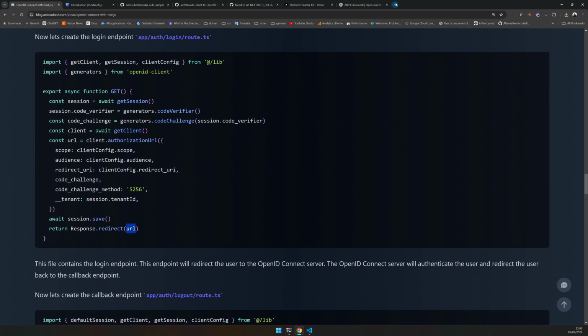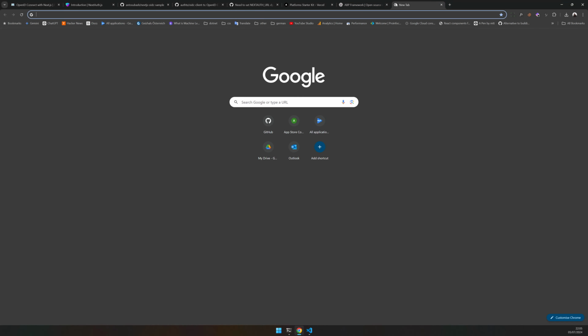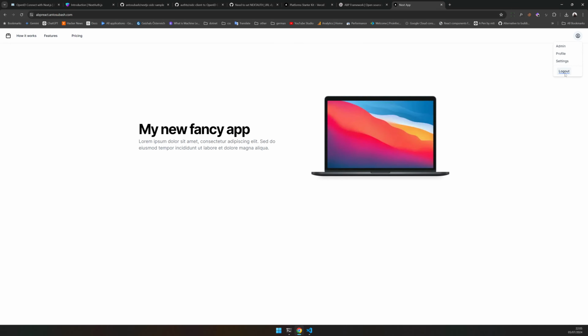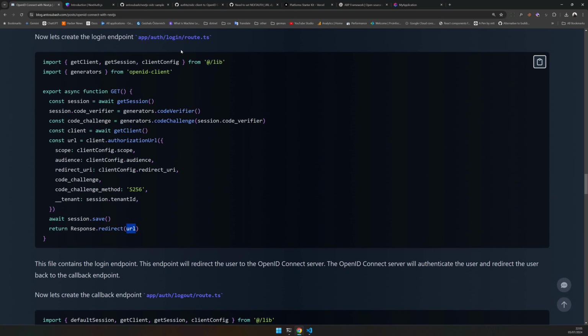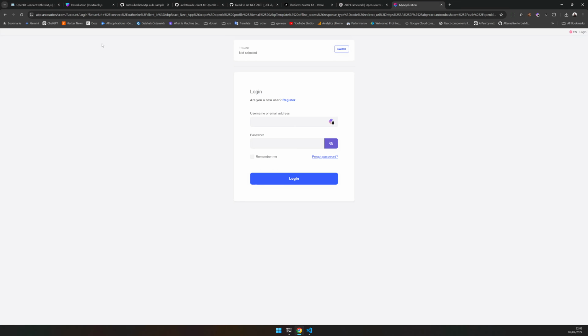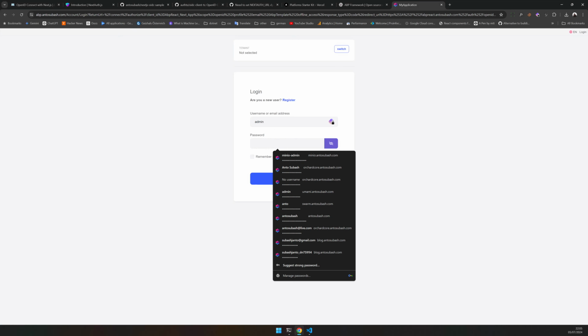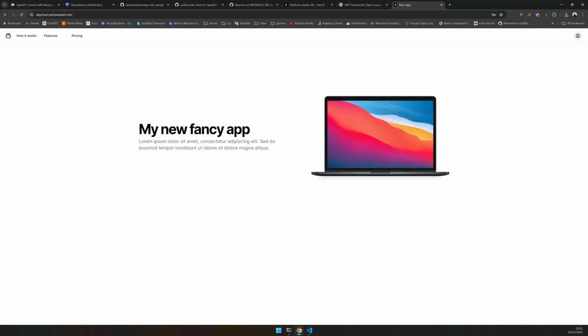If you want to know how that looks, I have an ABP React project which has implemented that. So I will first log out. So this is the login. When you do this login process, this is what happens. You go to the OAuth server and you are asked to provide a username and password. That will be admin, and then I will provide the default password for ABP applications. And now you're logged in.